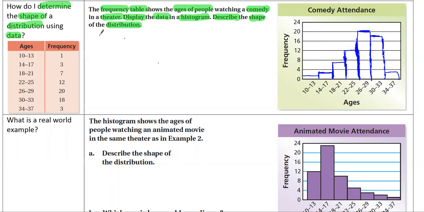Oh, I love skewed left distributions. All right, skewed left. I don't even know if that's supposed to be capitalized. Shh, don't tell anybody, I don't know. But this is skewed left, and that's all we have to say. The histogram is skewed left, which means most of the data are here to the right. Excellent. Let's go on to the last question.